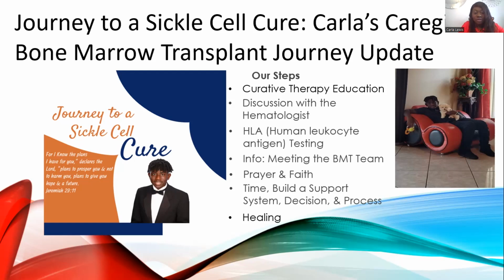So time was also something that we allowed my son to process, knowing that he needed to also speak with other warriors that had gone through the process and what was best for him. We looked into gene therapy also, but this is the option that he chose, just saw better results for him to be successful. And eventually when he made that decision, we tapped into our support system. He had a support system of siblings. So he tapped into talking to his siblings when he made the decision.